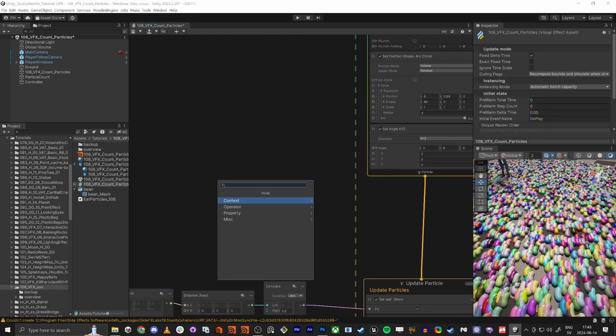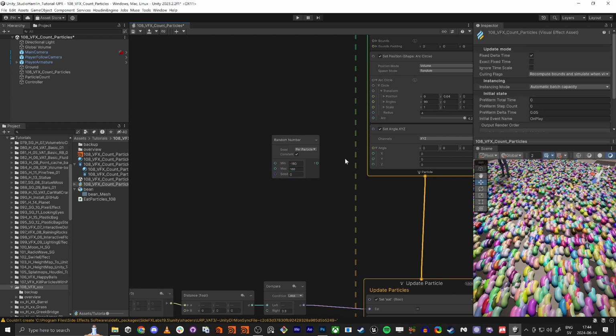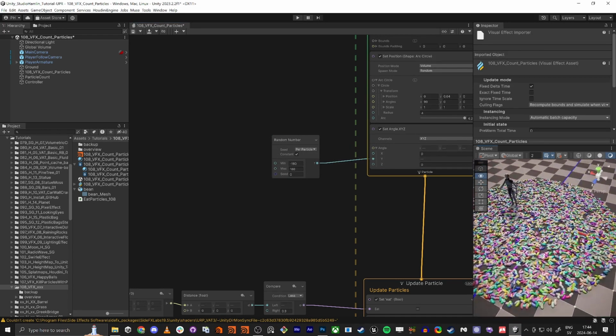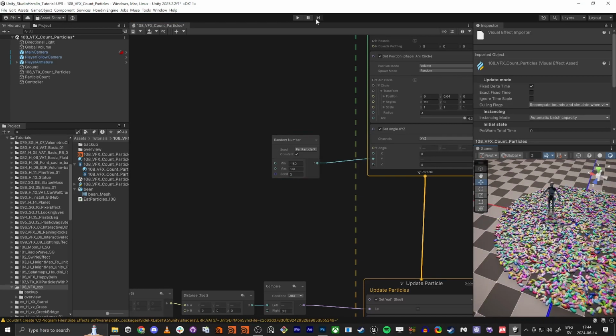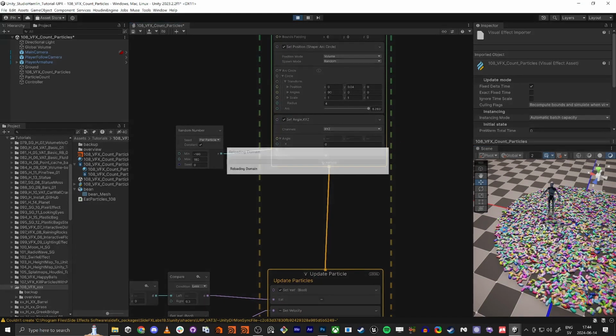And here we're also going to have a random number, and we're going to rotate between negative 180 and 180, in the I direction. So now they will be scattered all over the place like this. So let's click play and see how it looks.